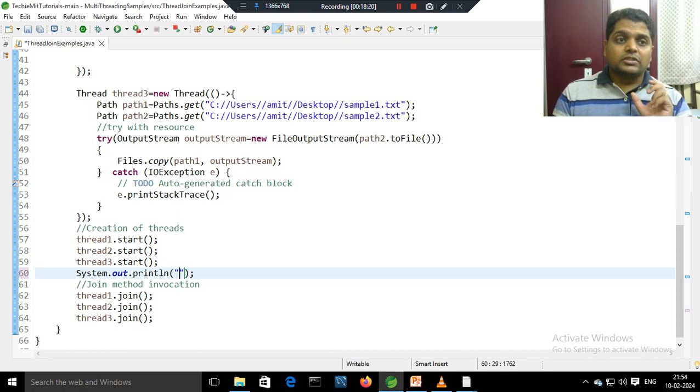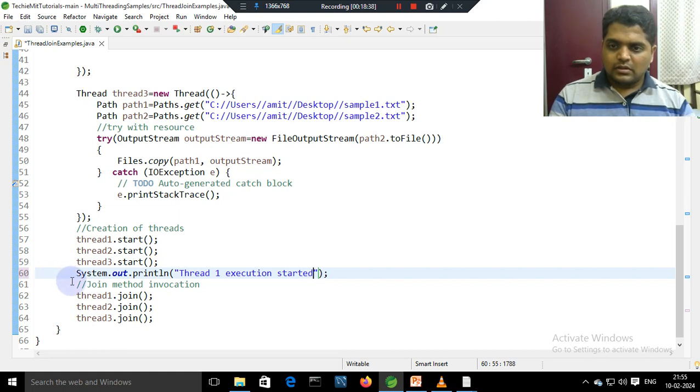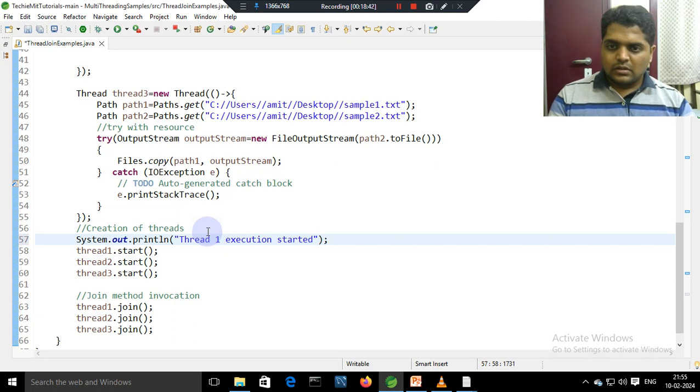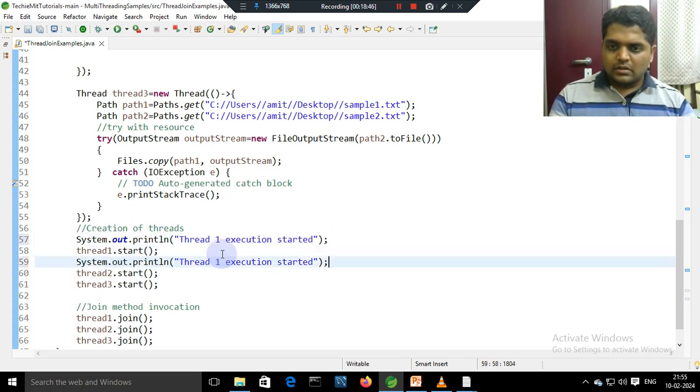And just to ensure, as you know, the sequencing of threads: after one thread is executed, only then the second thread will be executed, and only after that the third thread will execute. So I'm printing thread 1 execution, and here we print thread 2 execution.